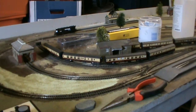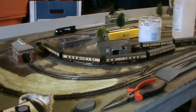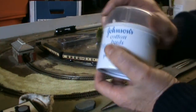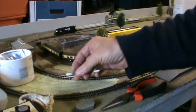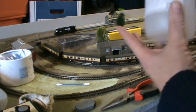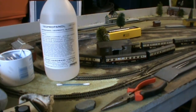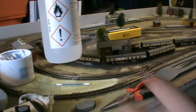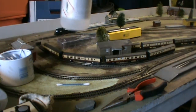What do I use to get the gunk off? Well, either an old rag, or perhaps better still, cotton buds. They're cheap, they're effective, and of course they're available. Here's the liquid that I use. It's isopropanol. This particular bottle, which I think is a litre, I actually bought online for not very much money at all.